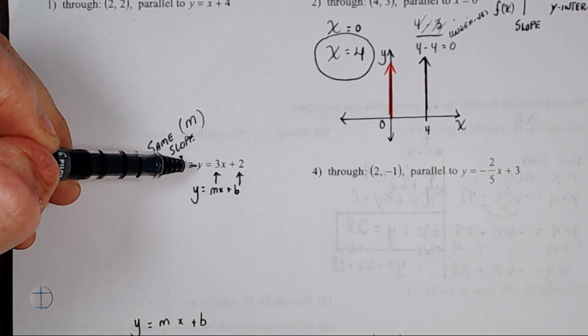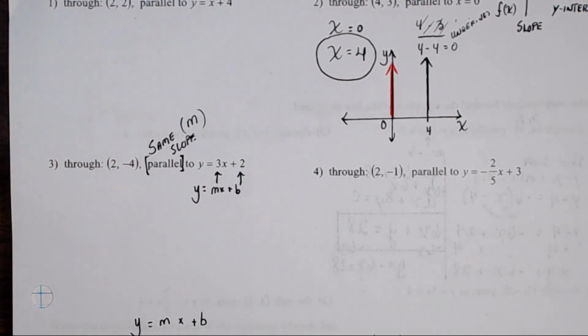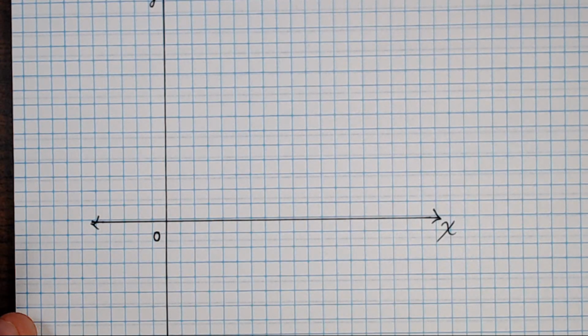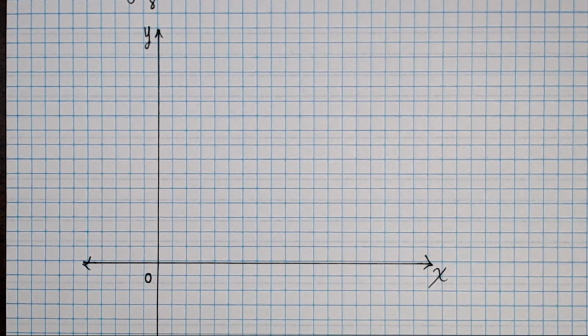What I'm going to do is graph this. I want to see what this looks like. I'll graph it on the calculator, but what you're going to do for your homework is graph it on a piece of graph paper. Okay, so what I need is my whiteout. Where did that go? Here it is.